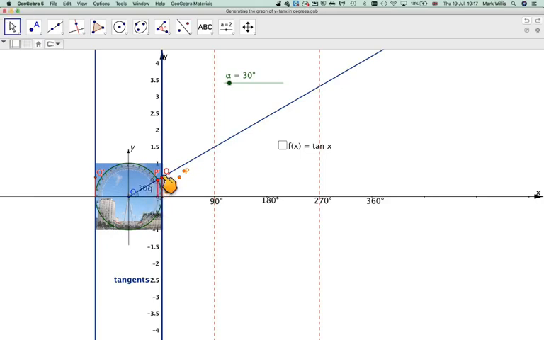However, if we draw this line so that it just touches the tangent, so we extend the line of the triangle that we had in the previous two graphs, and it touches the tangent, we get this length here. Now this length here is actually equal to the tan of the angle at 30 degrees. Why? Because this length is opposite, and as this is a unit circle, this length here is 1, and opposite over 1 will give me the tan of this angle. So this length here is then corresponding to this point here, and this is how this works.